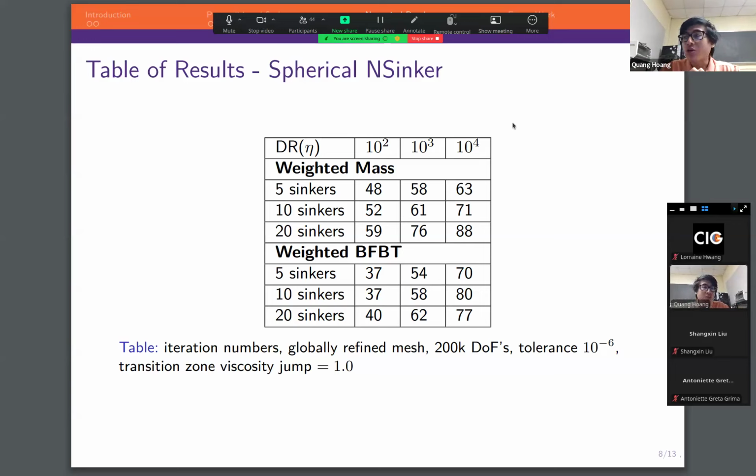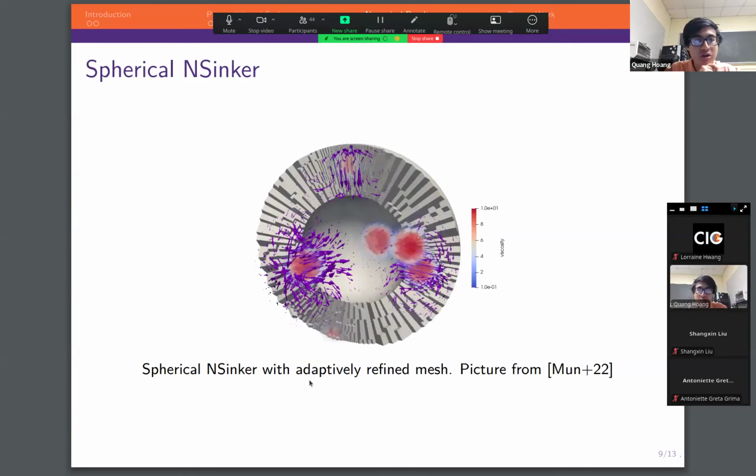One possible adjustment you could make is there's a table of weights you use for coarse meshes, but it's not implemented into Aspect yet. Also worth noting, this isn't the default transition zone viscosity jump value. I think in Aspect benchmarks, it's like 10. And here's a picture of the spherical NSyncer problem that I took from a paper.